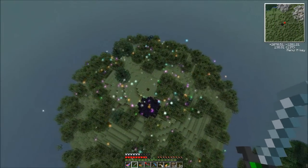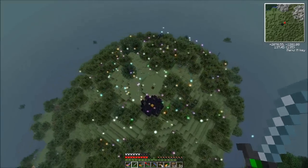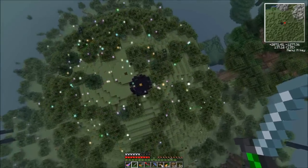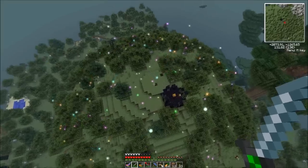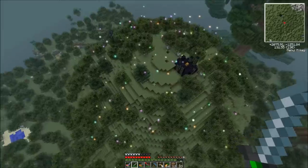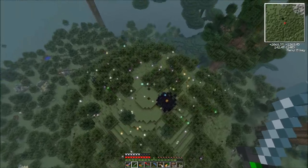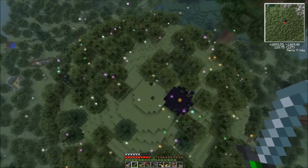Okay, guys. I just had to make a quick update. Oh, look at these. Look at these. I was going to get emeralds, because I needed to make the iridium reflectors, and I guess this place has been loaded for a while. Oh, man. Oh, that is insane. I don't know if I'll even be able to get down there.